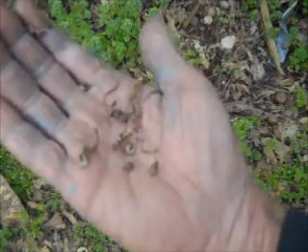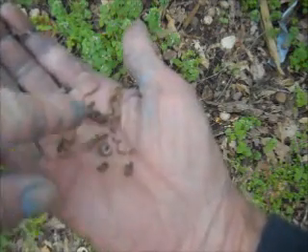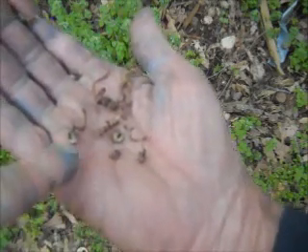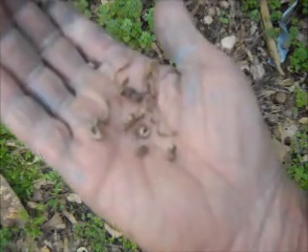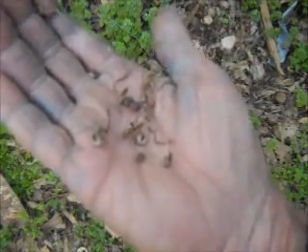One of the most important materials to use for making primitive fish hooks is the grapevine claspers off of the wild grapevines. As you can see, they twist up into little curly cues and they hold onto the thorns perfectly. It's one of the most convenient things to use for making fish hooks because when you use this material, you don't have to tie.